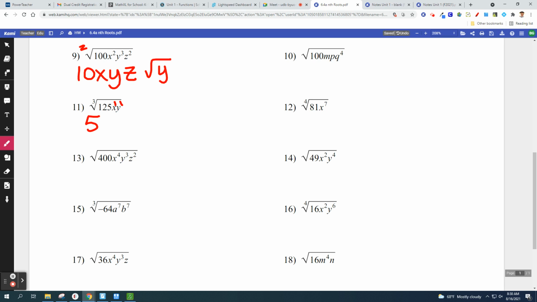So in this problem, you're saying, how many times does 3 go into 1? It doesn't, right? 0. So 0 come out, and that 1 is the remainder. The 1 has to remain inside. So actually, both of those are going to do the same thing. They don't come out. Nothing comes out because the 3 doesn't go in evenly.